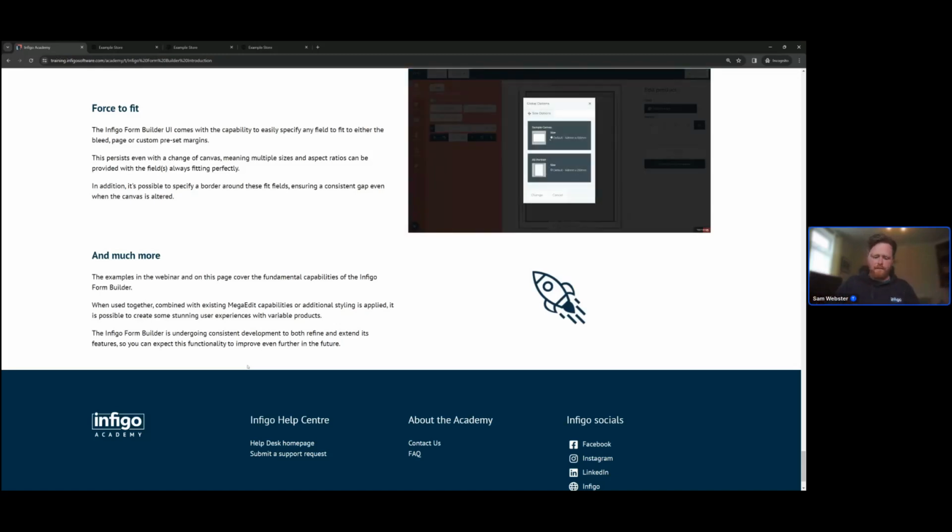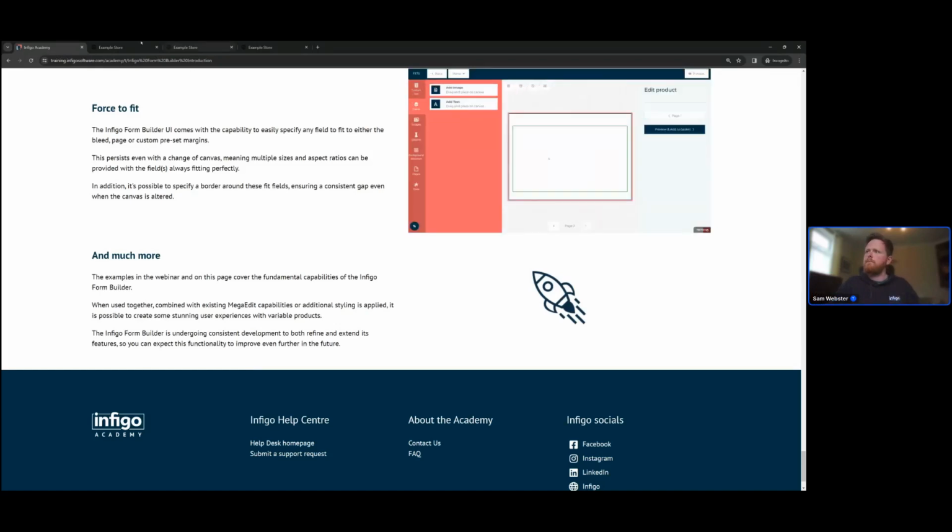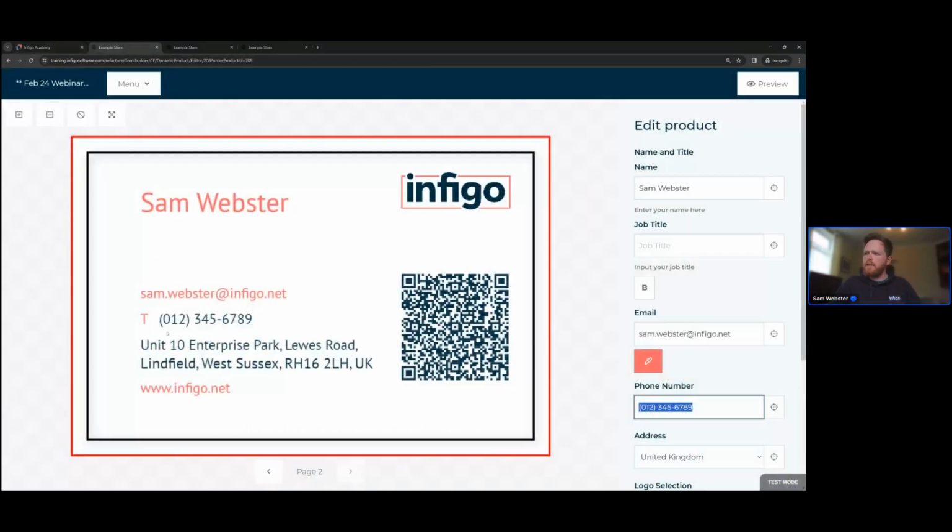Let's say we've got these fields in one of our products, so these ones here, for example. It will mean that if I get rid of the phone number, so let's say we've got no phone number on our business card, it will automatically move up the other elements to fill the space. So that's what I mean in this case by suppression. Sorry, terminology there, that's my fault.